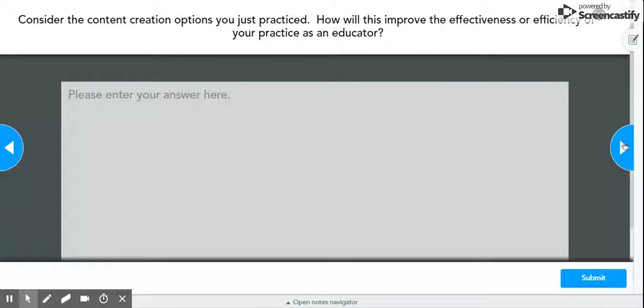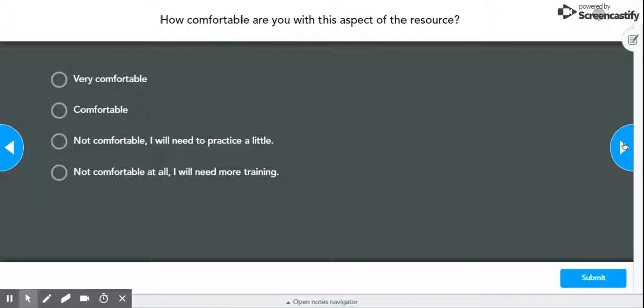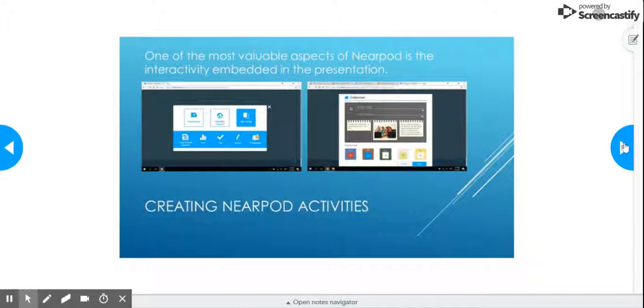Usually in this part is where I start talking about other Schoology resources that they would use in addition to Nearpod. We end our presentation by looking specifically at how they feel about using Nearpod, how comfortable they are, and that gives me a chance to follow up with them and talk to them about other ways they could use Nearpod in a more coaching mechanism or more coaching environment.